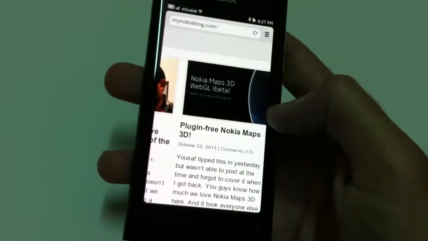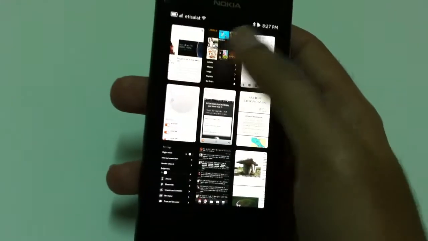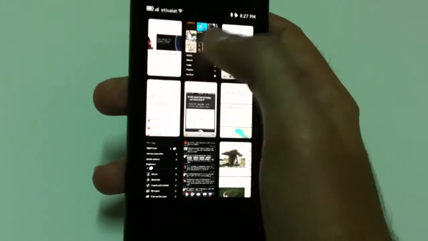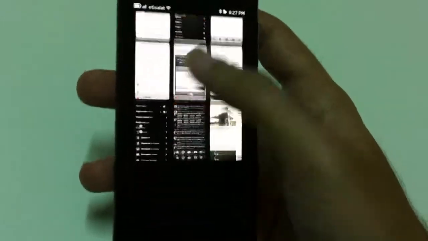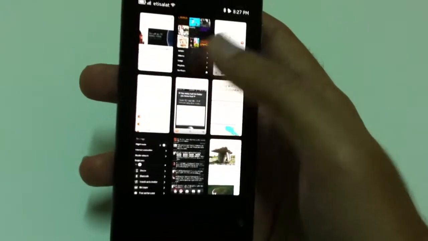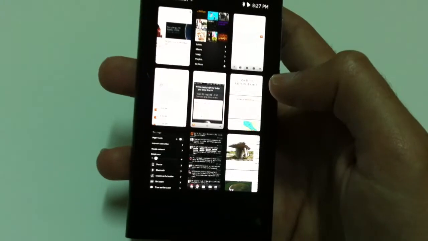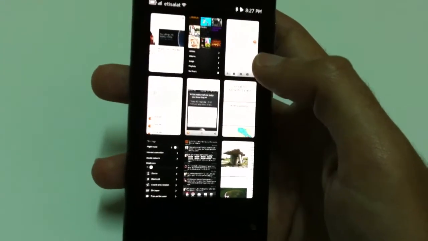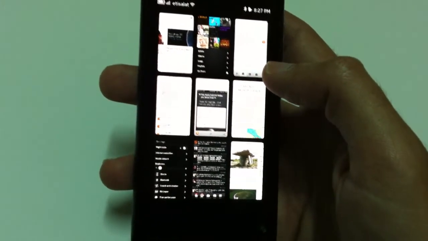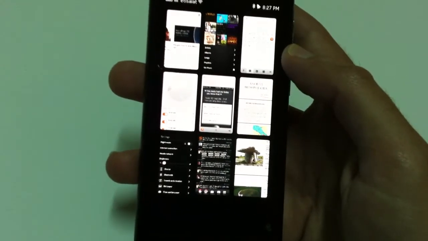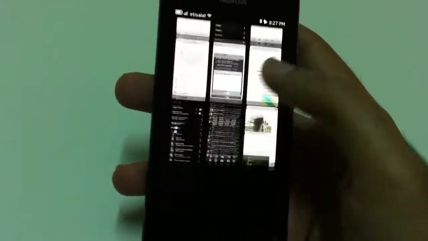And yeah, when you open a web page, it opens as a separate task, so you can have three different web pages on the multitasking view, which is very good for switching between them. As I said before, this is one of the best multitasking implementations on any phone, really. And moving on to the disadvantages of using the phone.